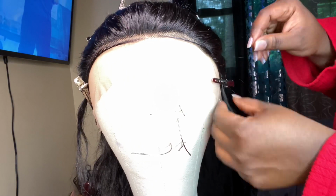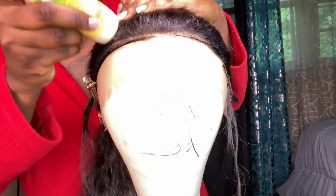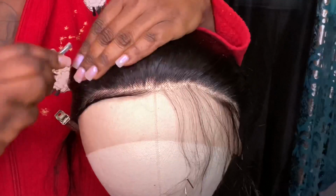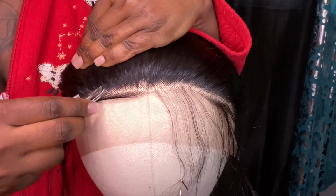This is an Amazon wig. This company, Ainmeys store, sent me this hair. This is a 20-inch Brazilian body wave lace front wig. This is a 13x4 HD, yes, sis, HD transparent lace wig. This is 9A hair, 150% density, unprocessed hair, you guys.